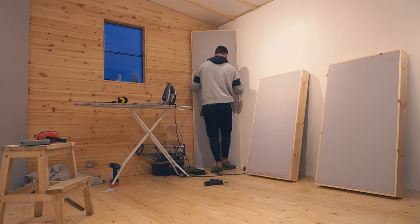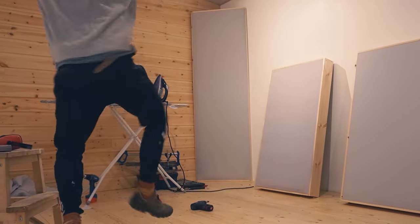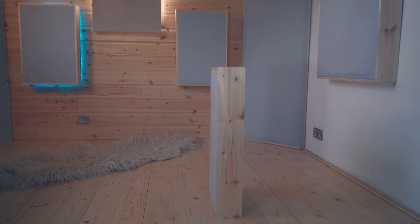Not everything went smoothly, but I was really happy when things were all working. I was kind of unsure as to how everything was going to turn out but was really happy with the final result, and I'm glad that I spent the time trying to get the corners and edges all to line up very well and was careful with how I screwed everything in so that it looked nice and clean.